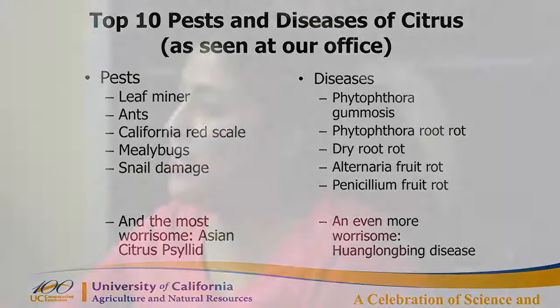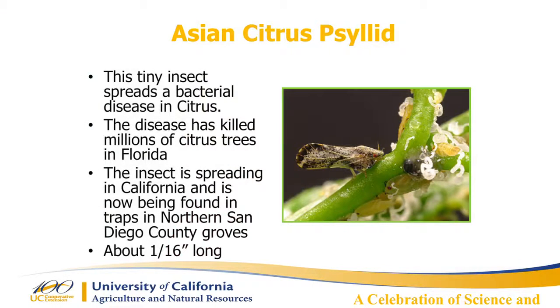There's a special responsibility that you have when you do have citrus, and unfortunately that's going to be one of the more common ones. We know that the psyllid spreads the bacteria to the citrus. The psyllid itself doesn't kill the tree, it's the bacteria that, when it feeds, it spits back up and goes into the tree, and that's what causes the tree to start declining. We know that Florida has already lost a lot of its citrus just because of this guy. The history is that they didn't know they had it because the tree won't show symptoms for 4 to 6 years. So you don't even know that your tree is sick.